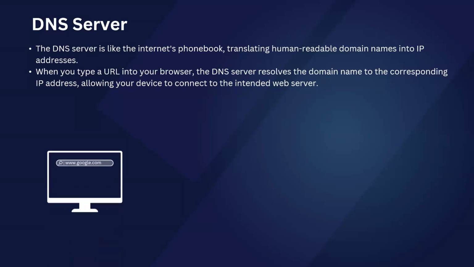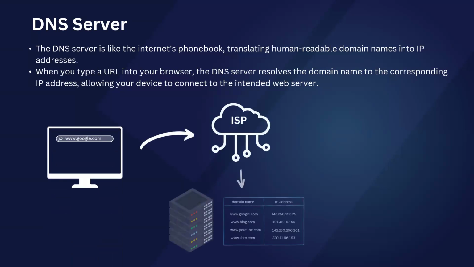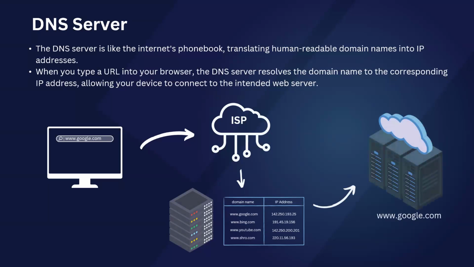So when I search for a domain like google.com, that request goes to the ISP. ISP forwards that request to a DNS server. And in the DNS server, you have multiple records. And in these records, you have the interlinking between a domain name and an IP address. Just like in a contacts app, how you have a linking between a contact name and a contact number. Here, there's a linking between a domain name and its underlying IP address. And once it obtains that IP address, with that IP, it reaches the exact server.